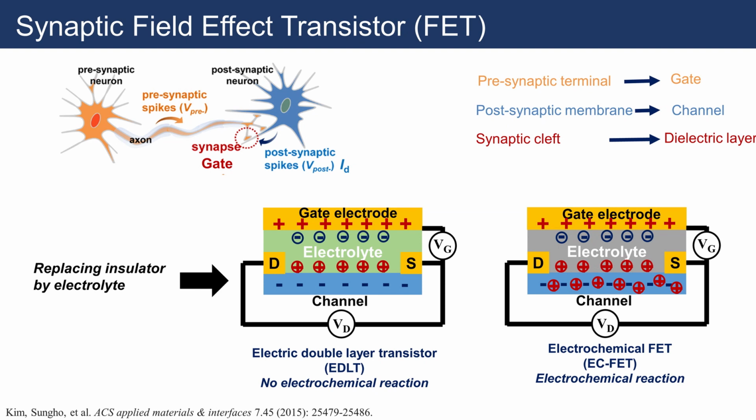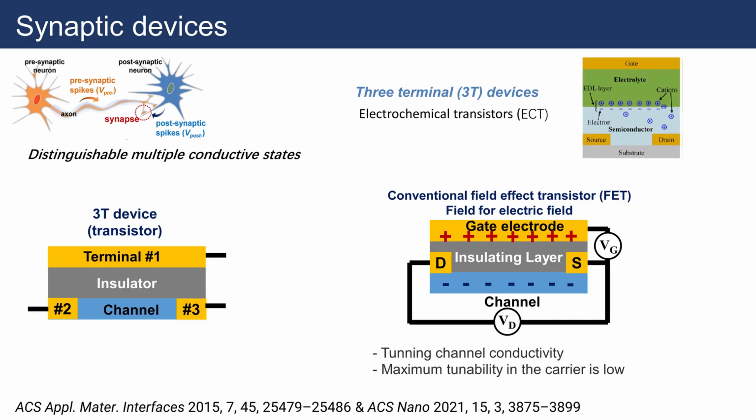Because today's focus of the work is the electrochemical transistors, I will focus on electrochemical transistors a bit more. In slide number 23, I would briefly like to introduce the three-terminal devices and the electrochemical transistors. A typical three-terminal device, or typical transistor in our cell phones or computers, has three terminals. As I show on the left, I just named them terminal 1, terminal 2, and terminal 3.